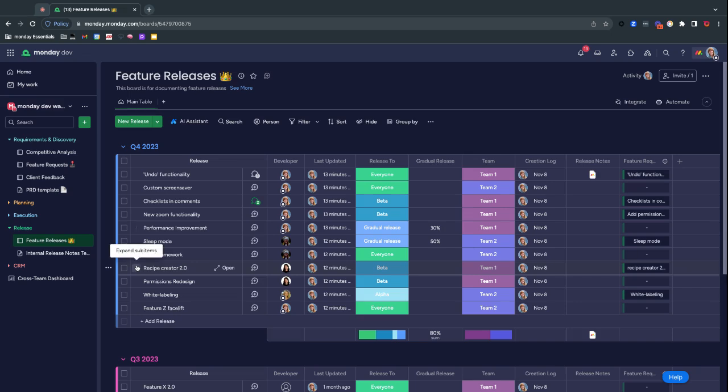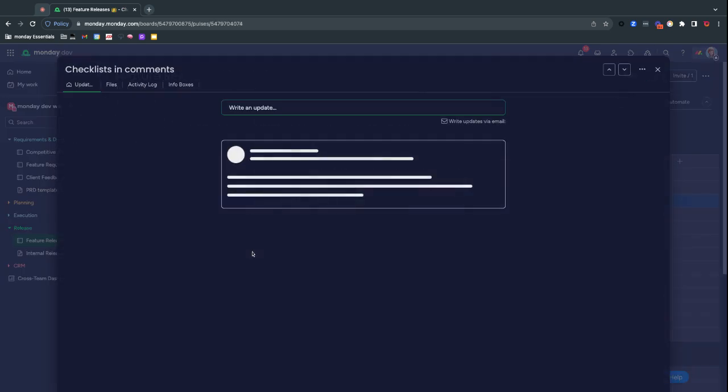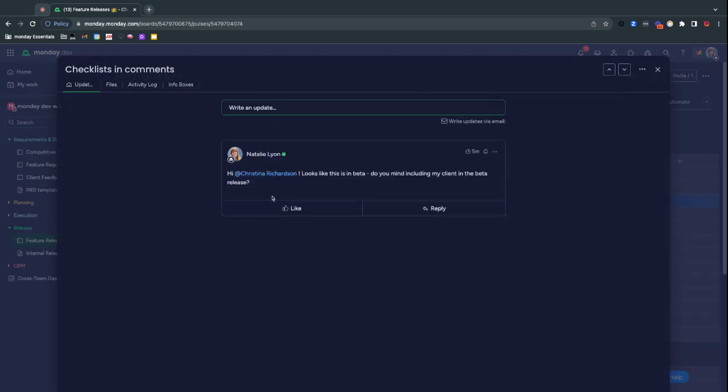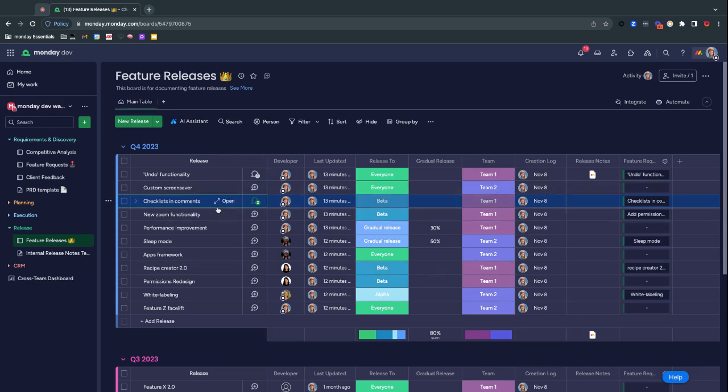Again, on this feature releases board, some standard monday tools are really helpful to be able to have a good back and forth about the feature that has been released and really facilitate notifying the rest of the business about new features. So, for example, I can click in here and use the update section to ask if a beta feature can be granted to one of my clients, or maybe ask for the team to expand on what exactly the feature can do and what its current capabilities are. So don't forget that this standard monday.com update section is really helpful in this instance.